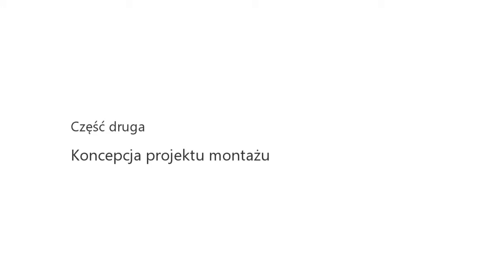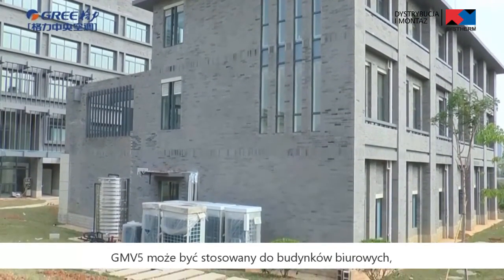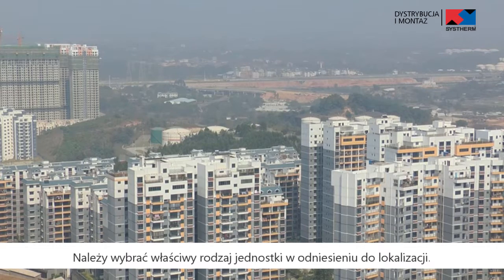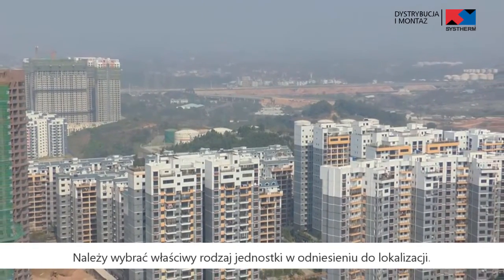The second part, installation project design. Firstly, model selection project design. A. Confirmation of operation environment. GMV 5 can apply to office buildings, supermarkets, schools, hospitals, etc. Please select relevant type of unit according to the location.